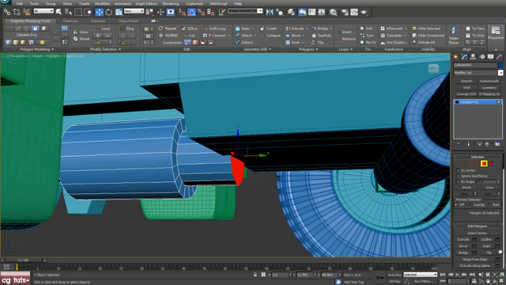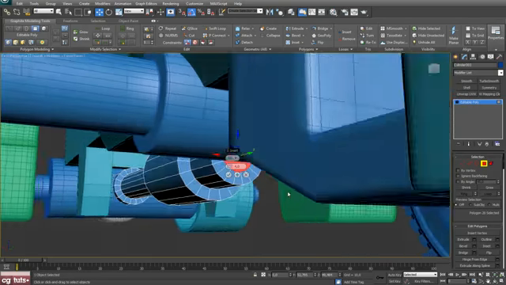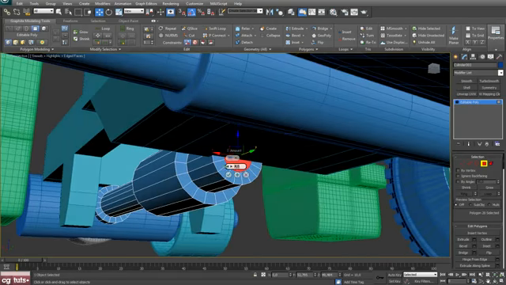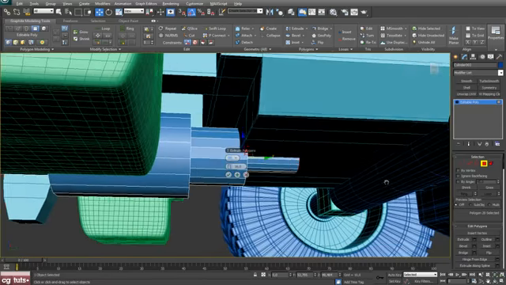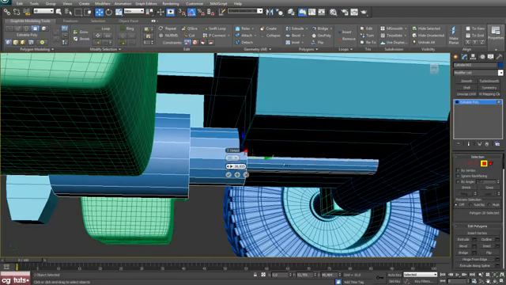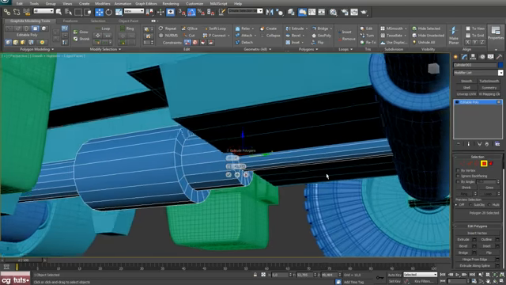Hit okay, and one more inset. Let's try with 5. 4.5 will be okay. And let's make one extrude, something like that.